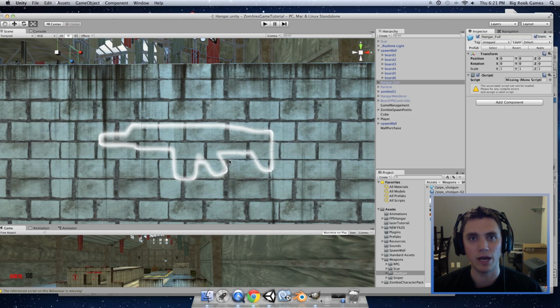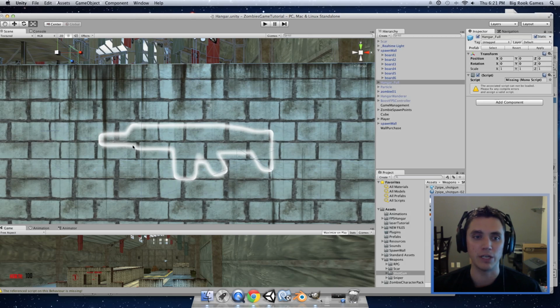Today I'm going to be showing you how to make an outline of a gun like you would see in Call of Duty Zombies for the guns on the wall that you buy. And really this can apply to any object that you want an outline for. And it's really simple. We're going to be using the program called Gimp, which is basically a free Photoshop. It's pretty powerful, and the same principles apply for using Photoshop as well. It has the same functions that you would use and the same features.